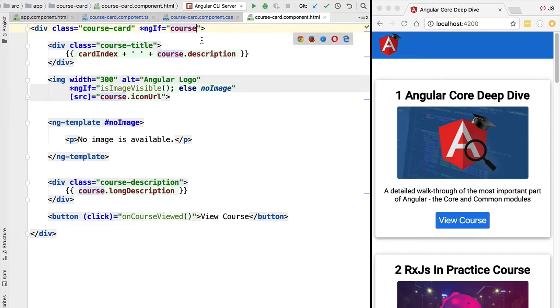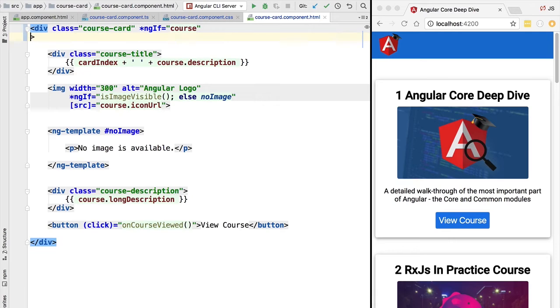ngClass is a core directive that comes bundled with Angular. So with the ngClass directive, we're going to be able to pass an argument that is going to turn on or off certain CSS classes. The expression that we pass in here to ngClass can take several forms. We can pass to ngClass a string, we can pass also an array, and we can also pass it a configuration object. Let's explore the three possibilities.